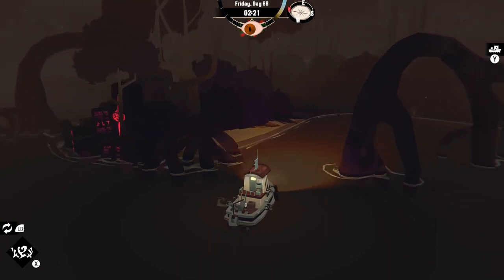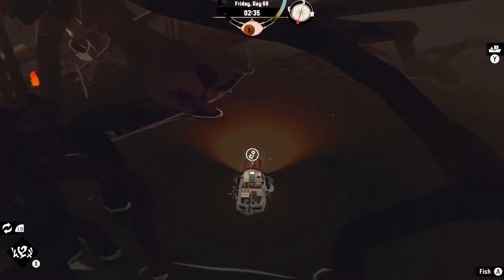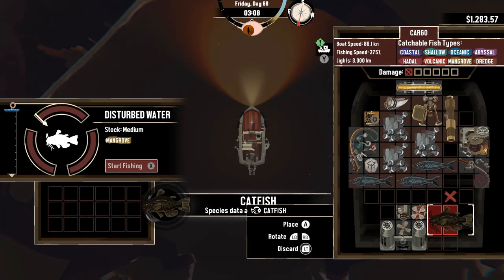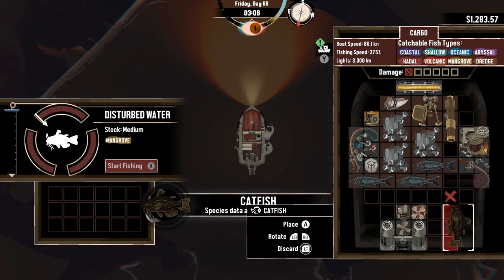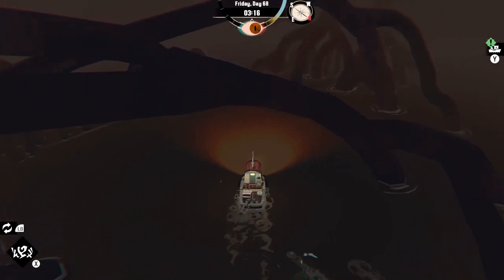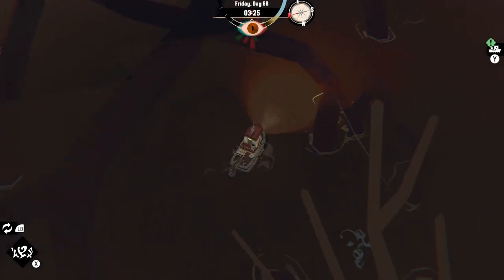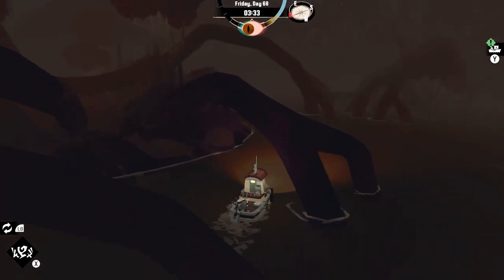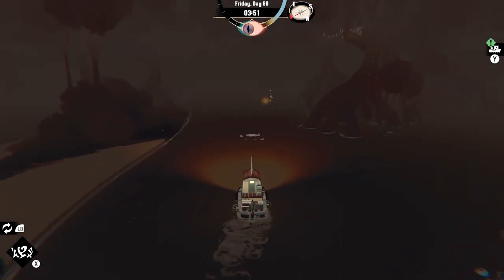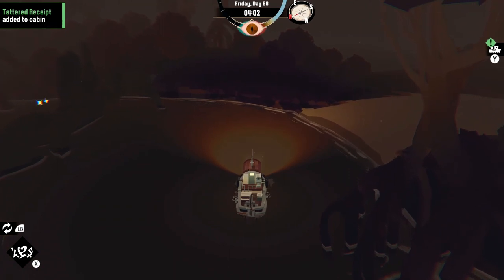That's interesting. Camp's actually right there. Catfish! Don't have room. Message in a bottle. Tattered receipt.